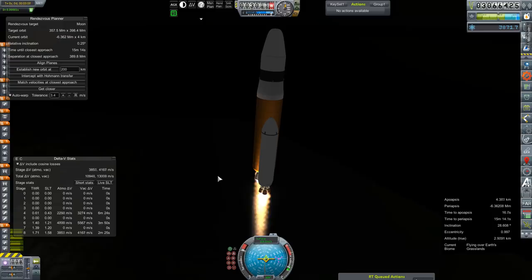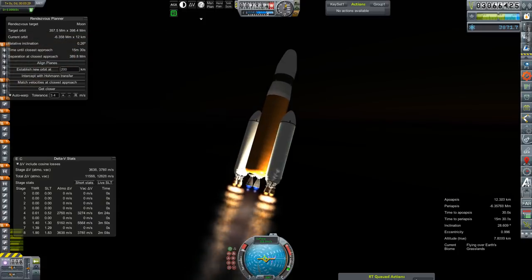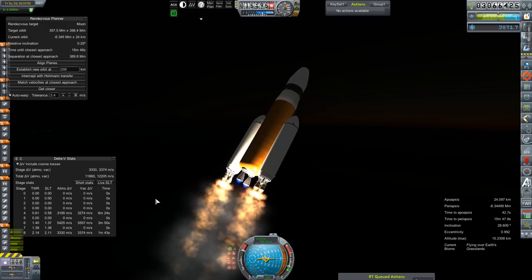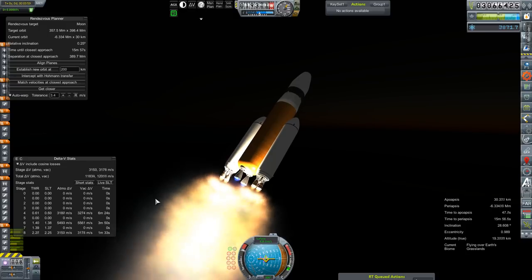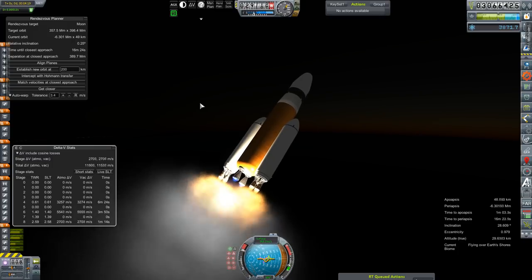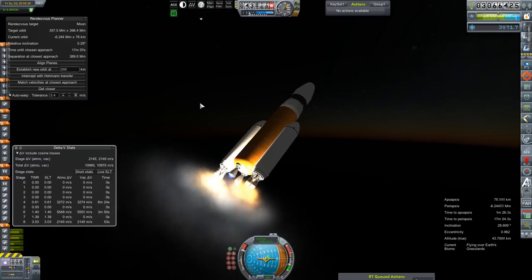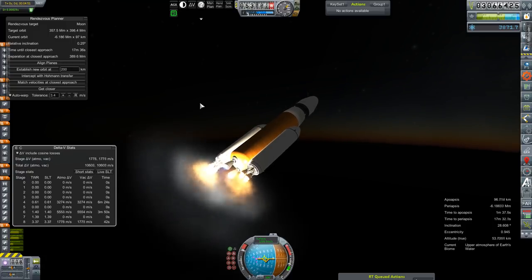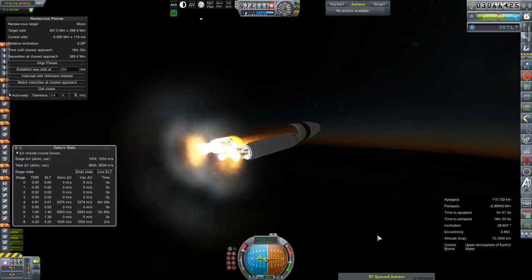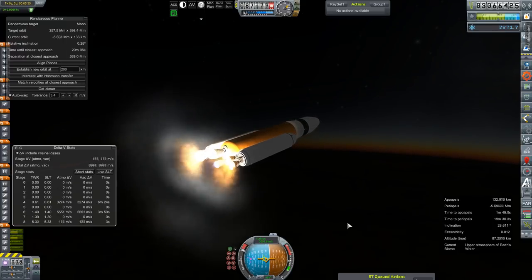We are starting out here on the launch pad with a resupply for our lunar base, Rosalina Memorial Station, lifting off on a fairly standard DN-2BX. This is the old-style resupply pod that has its own orbital insertion module underneath the supply pod itself, which has been a little useless. I've been trying to effectively phase it out and increase the capacity to reduce the frequency of these resupplies, because it feels like I've done lunar resupplies about 20-some-odd times recently. I certainly never wanted every other episode to be resupplying Rosalina Memorial Station.